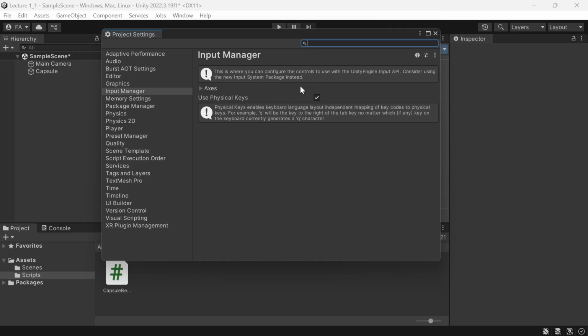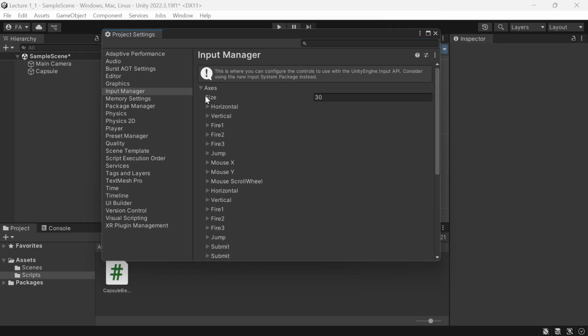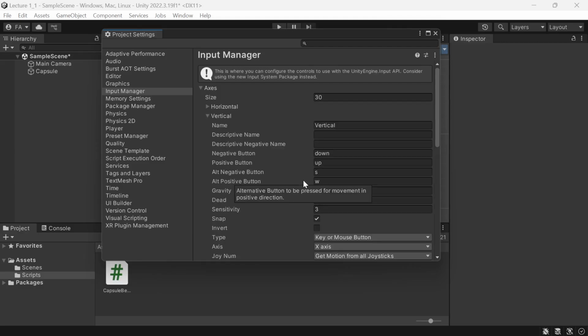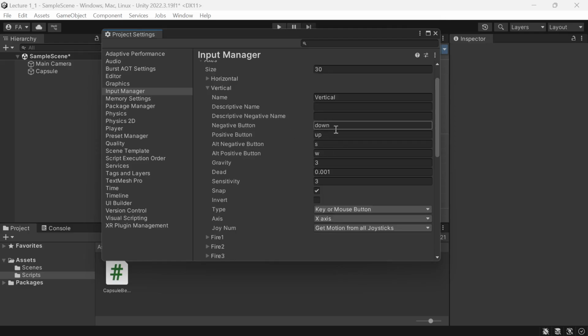Under Input Manager, you could find Axes here. These are the axes of movement. What we're interested in currently are the Vertical axis and the Horizontal axis. Let's take a peek at Vertical for now. There is a name, Vertical, and we have buttons here, up and down.